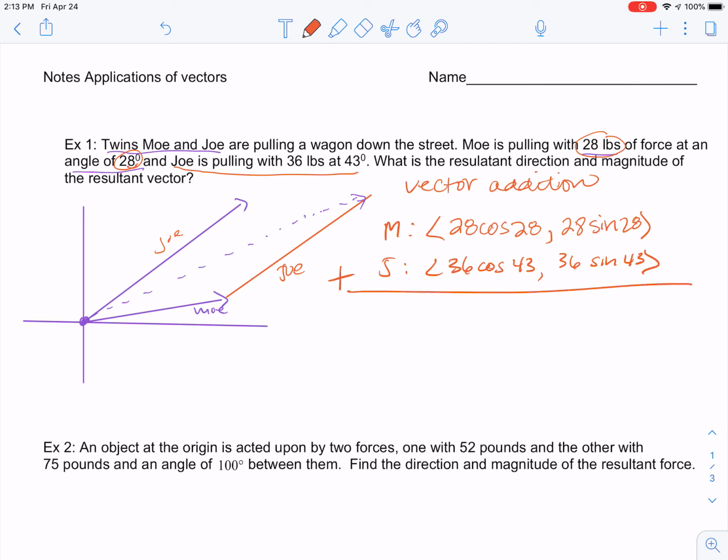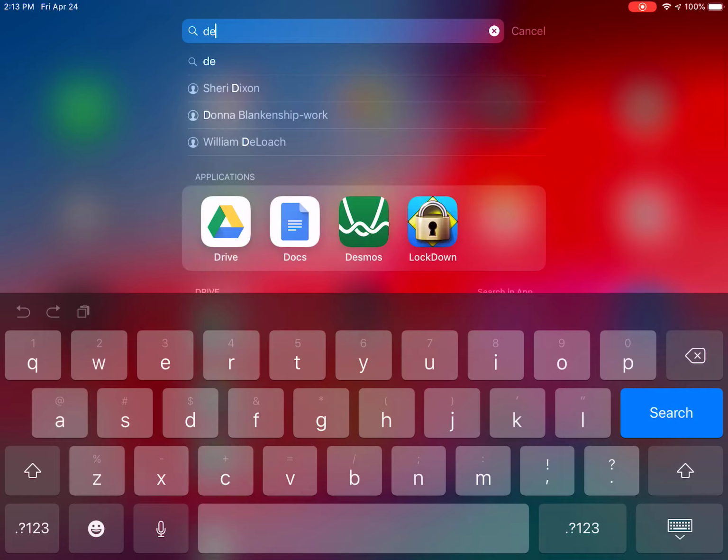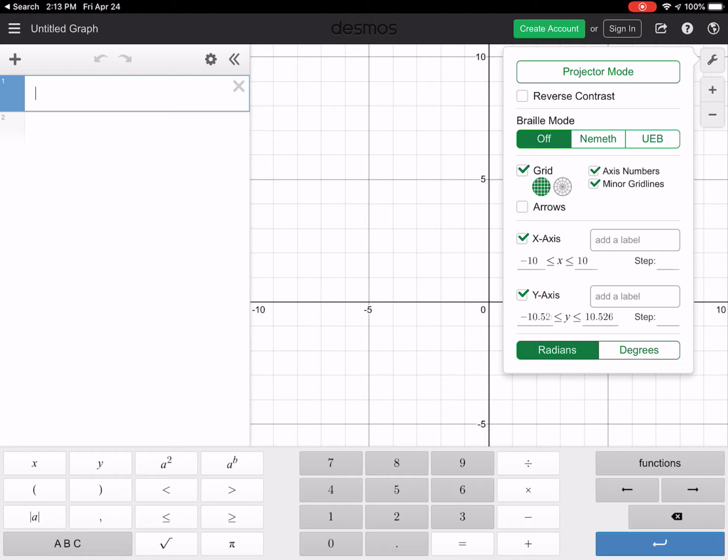Then basically all you're going to do is pick up your calculator, and you can type all of this in. You're going to add vertically, so you would type all this in as a plus. I'll go ahead and show you on Desmos right now. So I'll go back to here and go to Desmos. I want to make sure that I'm in degrees, which is under tools. So let's check. Oh, nope, it's in radians. So I'm going to go to degrees.